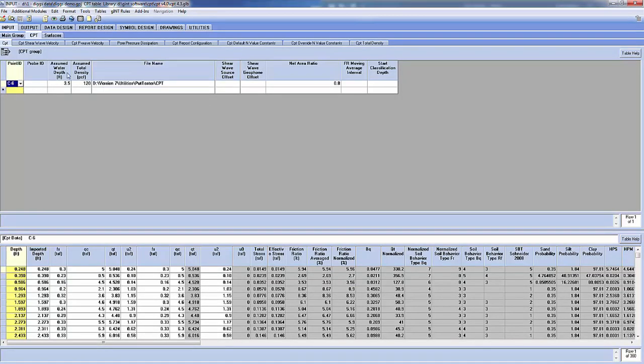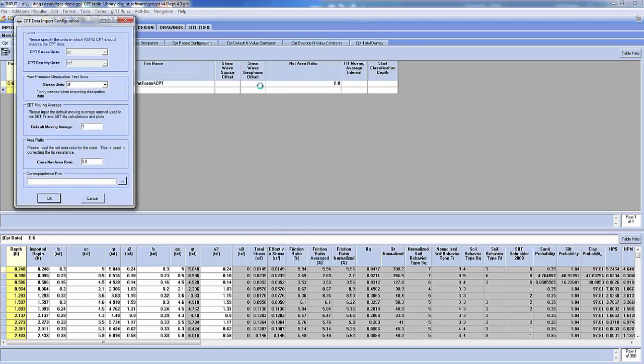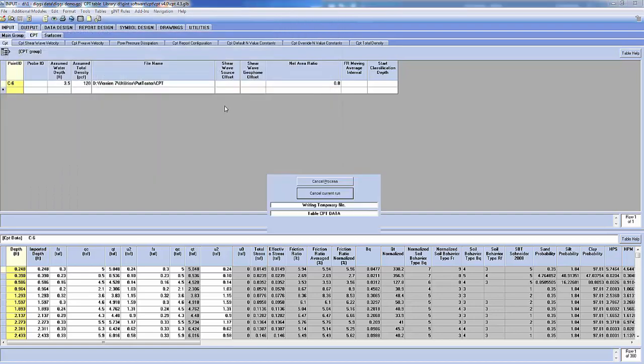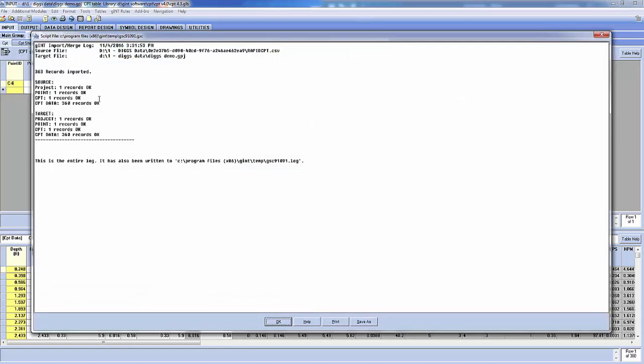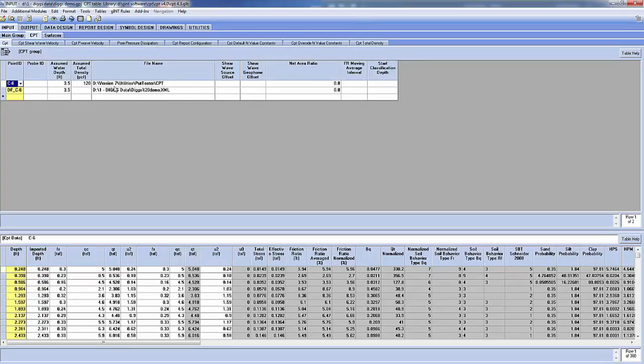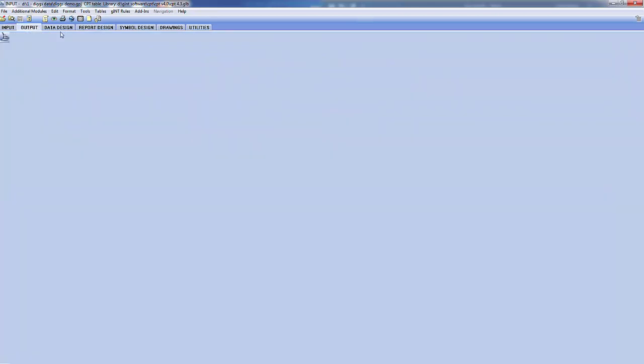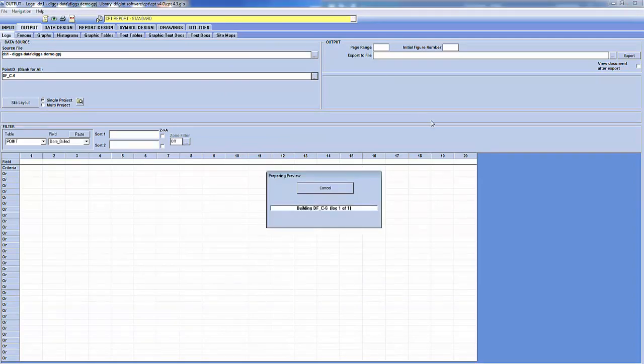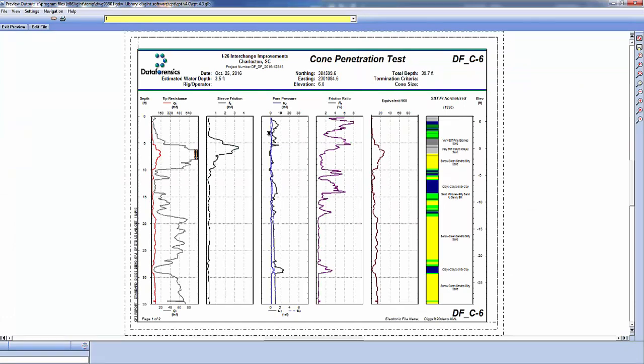Now I'm going to go back to Ghent and reload that exact same CPT file. There's our XML. So now we've loaded the sounding in, and there you see we have a second one. I renamed it so that I could distinguish the first one from the round trip version. If I go generate that report, then you'll see a CPT report inside of Ghent. There you go. It looks slightly different, but fundamentally the same data.